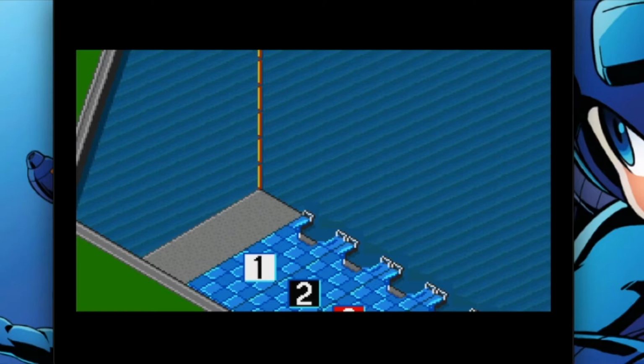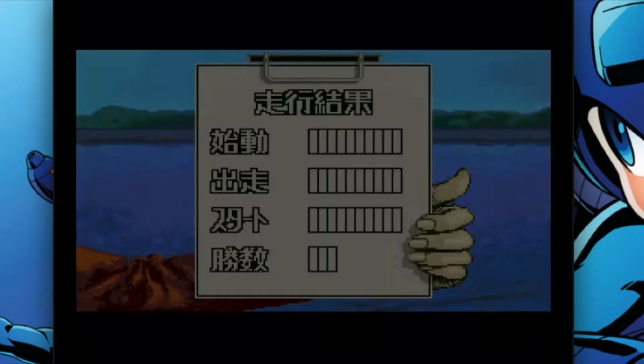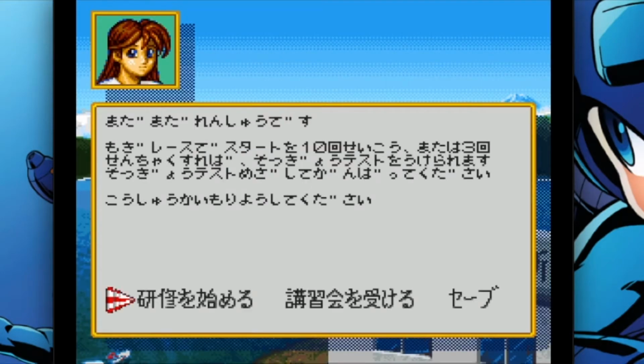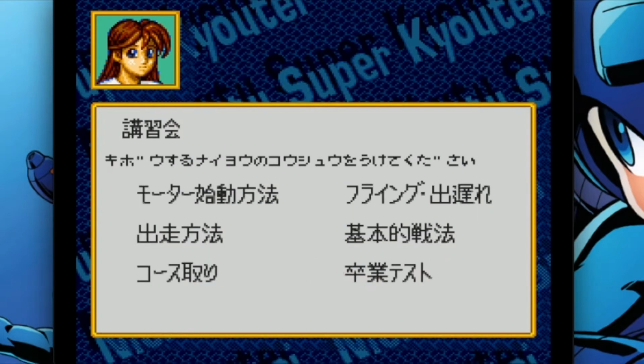prevents me from even doing that because when I try to start a race, no matter what options I pick, I get engine out. There's only 2 shoulder buttons, 4 action buttons, select and start. What am I doing wrong that I get engine out? Does that mean I don't have an engine in the boat? Does that mean the engine fell off the boat? I'm not even sure what the translation is there.